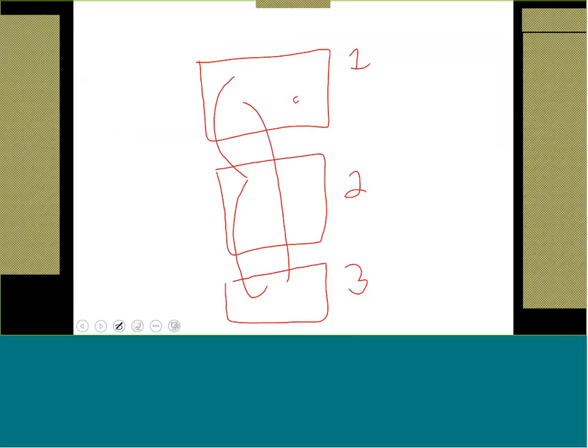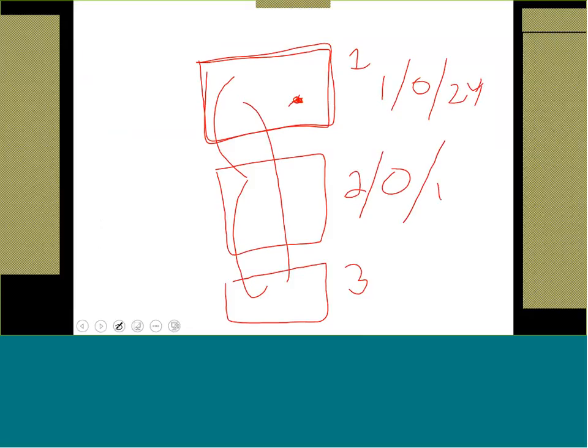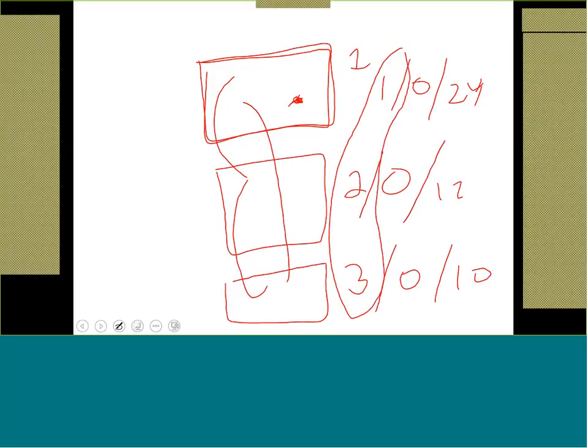So the fast Ethernet interfaces on this switch would be 1/0, meaning the switch in the stack, and then the port would be the actual port number. Here would be 2/0, and then the port. Here would be 3/0, and then the port. In this case, the first number doesn't represent the chassis. It represents the switch in the stack.